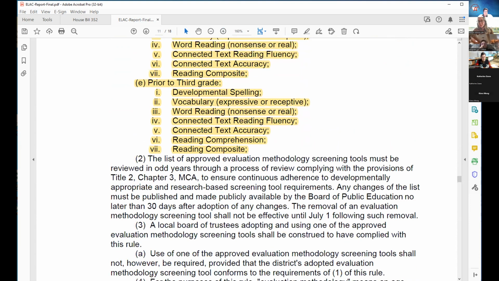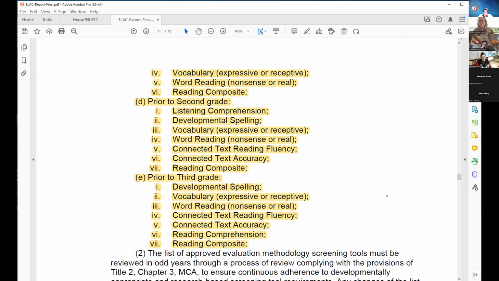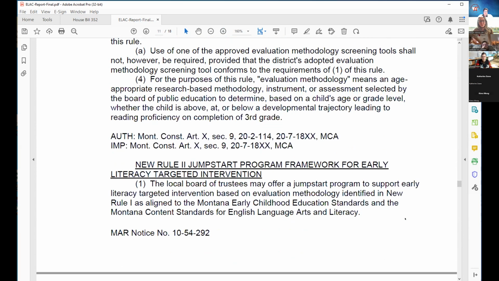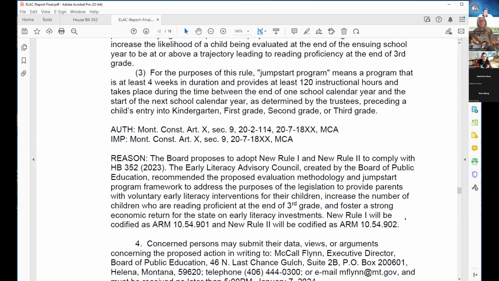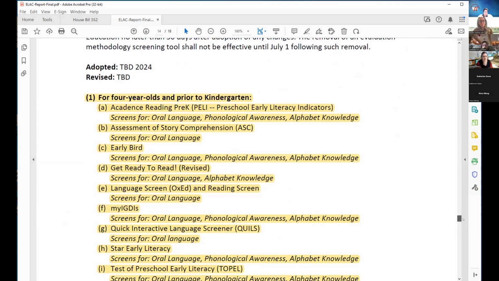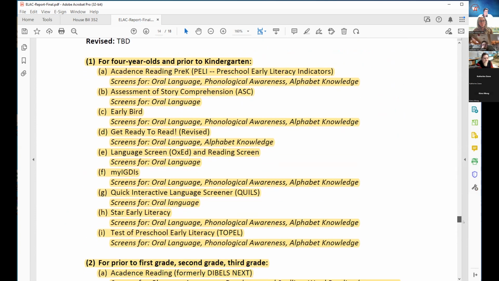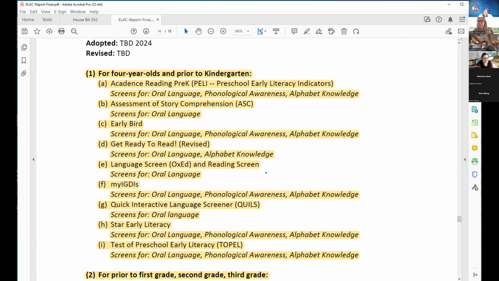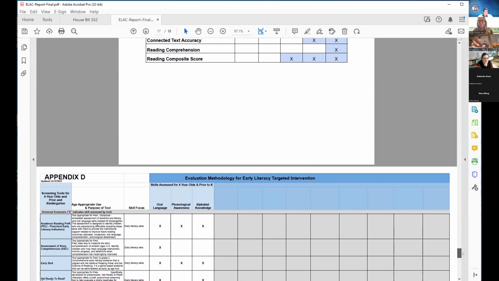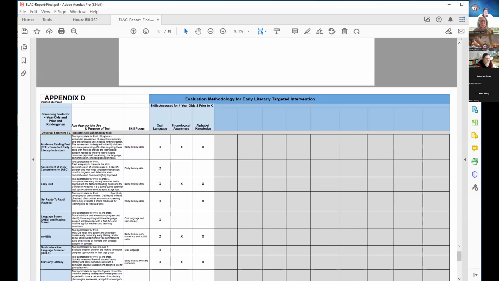So you can see that it becomes much more complex, and really you're looking at the developmental progression of early literacy from age 4 through 3rd grade. And so I'll just go then down here to this. Yeah, so that's maybe just the spreadsheet. This is a list of everything that's in the spreadsheet, but I think the way the spreadsheet's organized is a little bit more visually accessible, I guess.